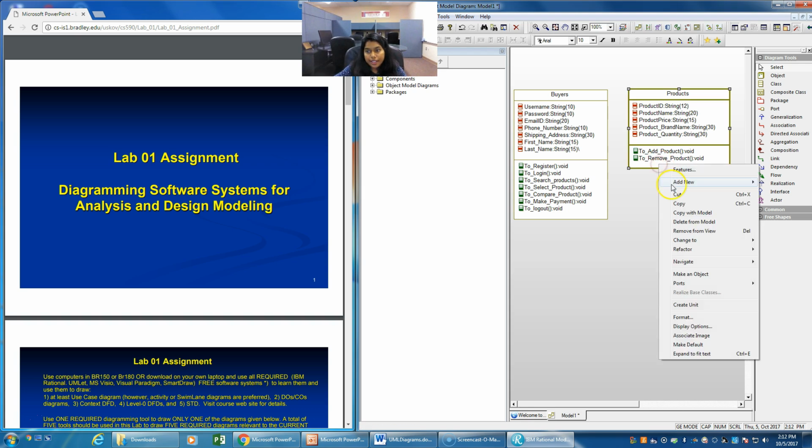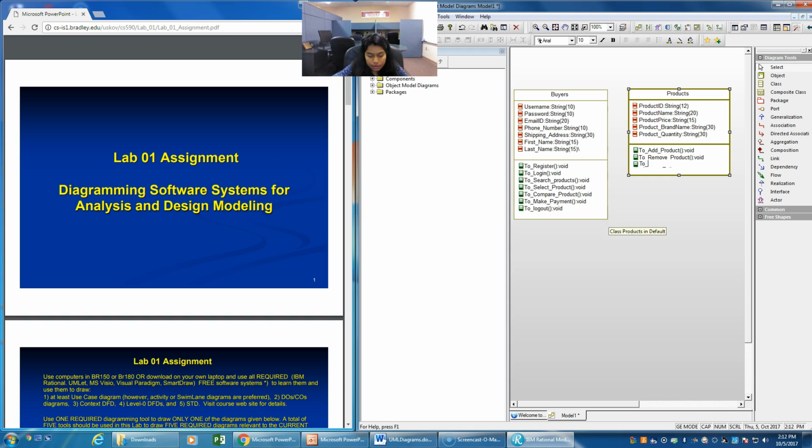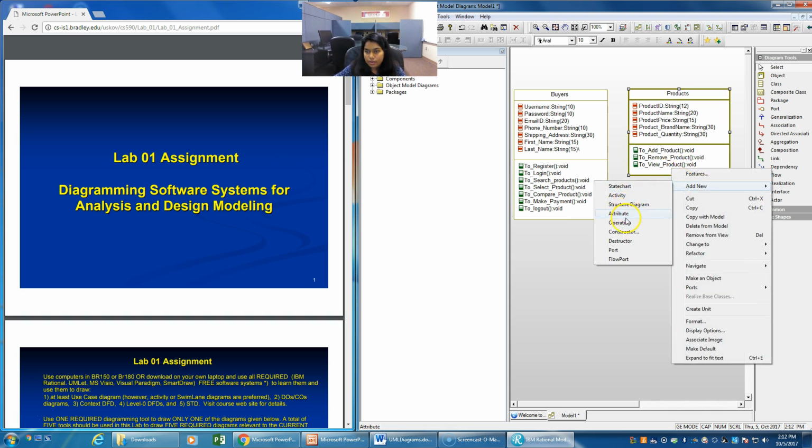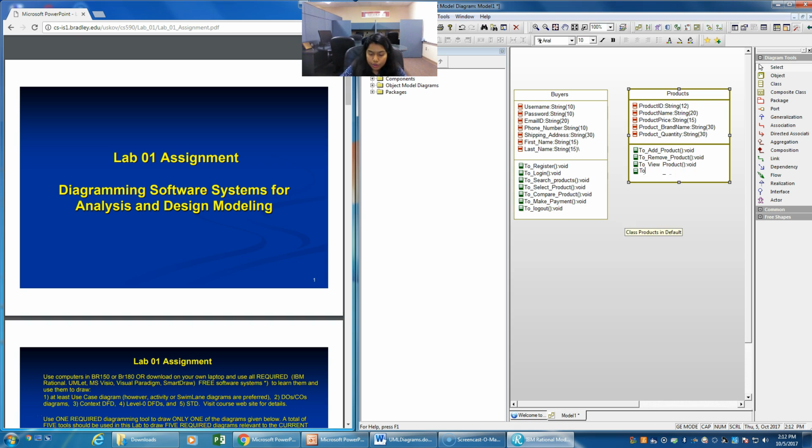And also the buyers can view the product, so we'll add the new view product operation. Now I'll add to compare product. These are going to be the operations and the attributes which are involved.